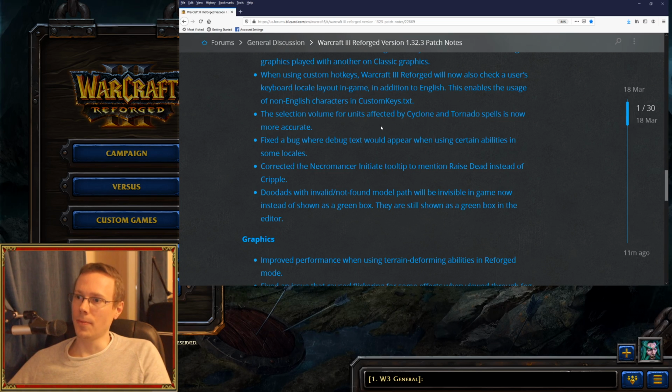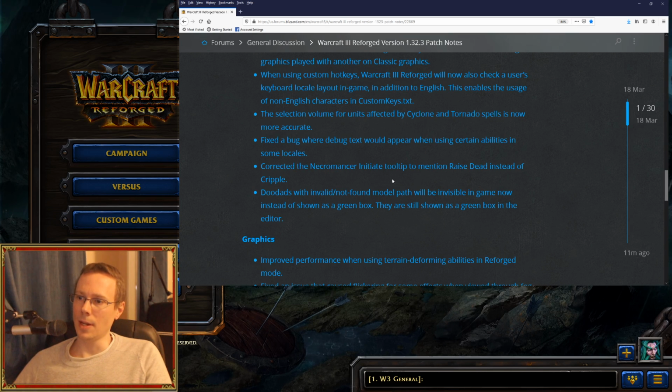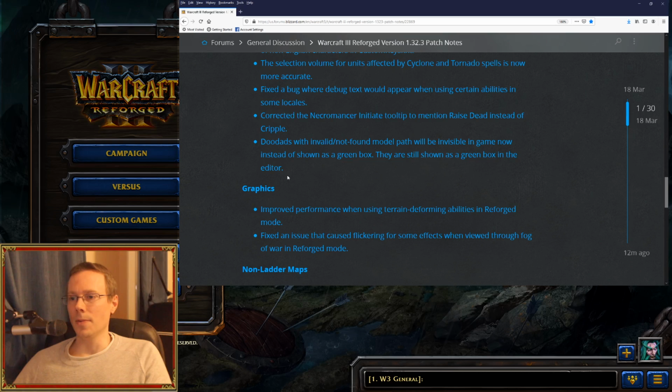The selection volume for units affected by Cyclone and Tornado spells is now more accurate. I suppose that's a distancing thing. Fixed a bug where debug text would appear when using certain abilities in some locales. Okay. Corrected the Necromancer Initiate tooltip to mention Raise Dead instead of Cripple. I wonder if that's because they made a patch change to swap the abilities over and the tooltip wasn't reflecting that. So, a minor thing really, but just another thing.